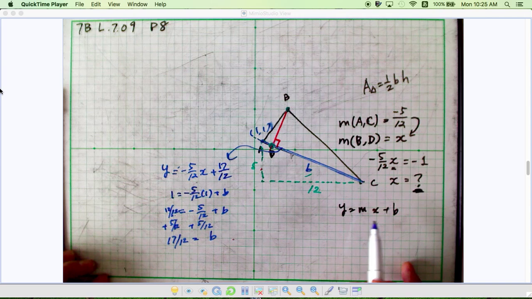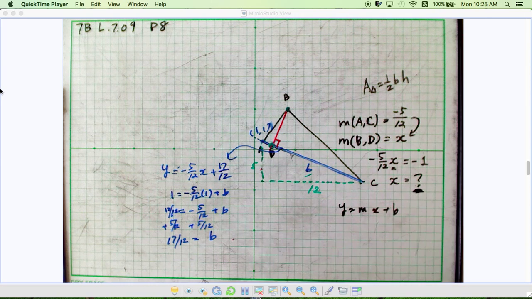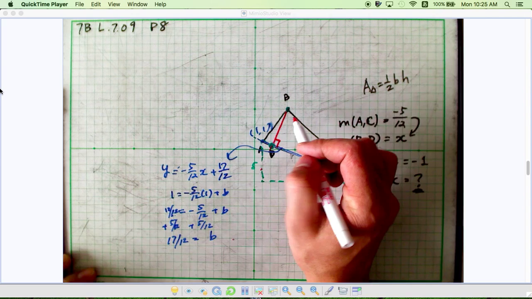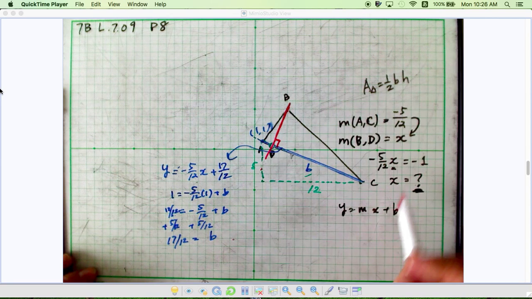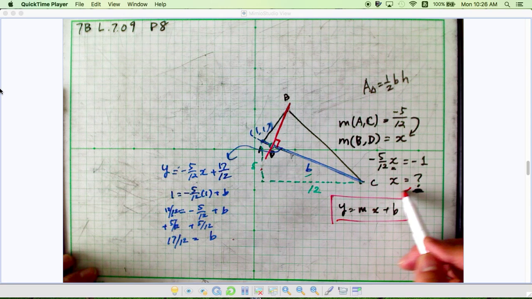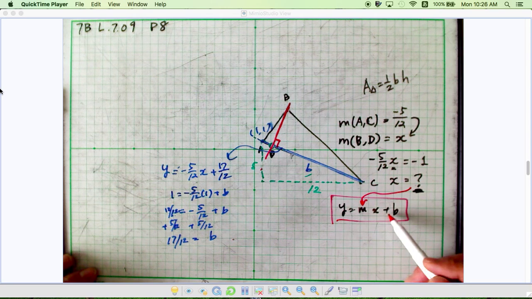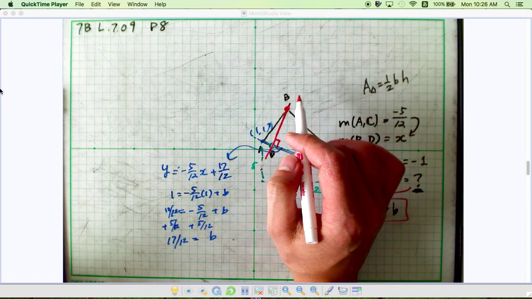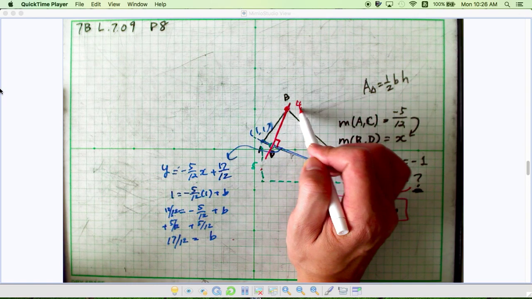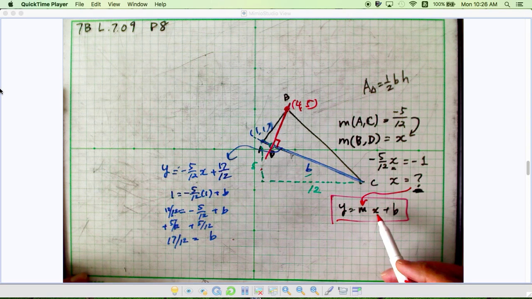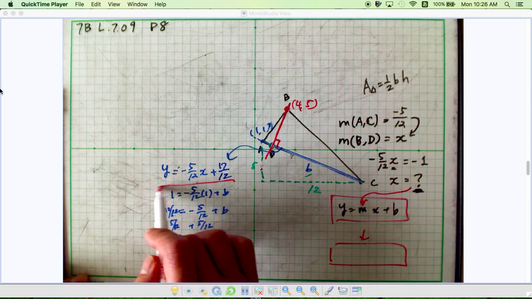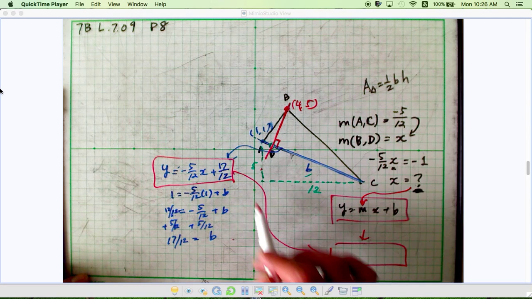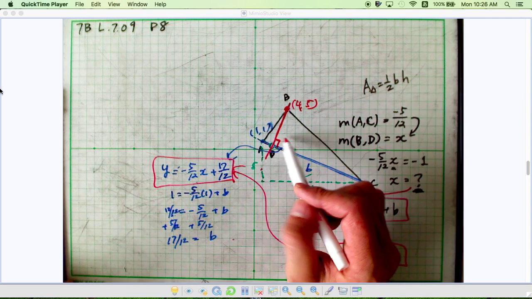So doing the same thing, find the equation of this line segment BD. You know how to find m by doing this, and then plug in the point B, which is 4, 5, and then find out the equation. Then set the system of equations to find out what the x and y is. That's going to give you the point P.